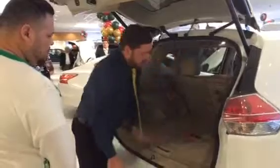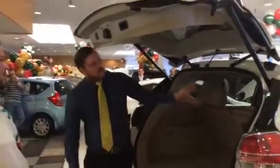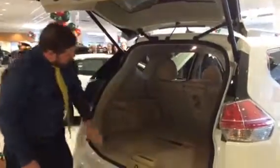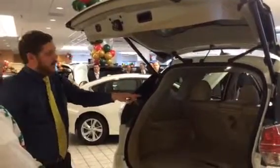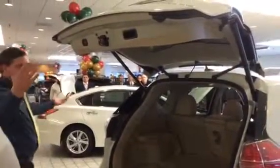Now instead of going with the older style, Nissan's trying to move into the future with our 40-20-40 split back seat. So what you can do is lower the middle of the center console right here, and it's going to provide an 8-foot length all the way to the front. So if you're going to Home Depot to get a 2x4, or you've got to go get a step ladder or something like that, you can still have 4 passengers in there comfortably, and also still have your material in there as well. Now when you're leaving the vehicle, you can just touch the button right there. It's that easy. It's auto locking in the back.